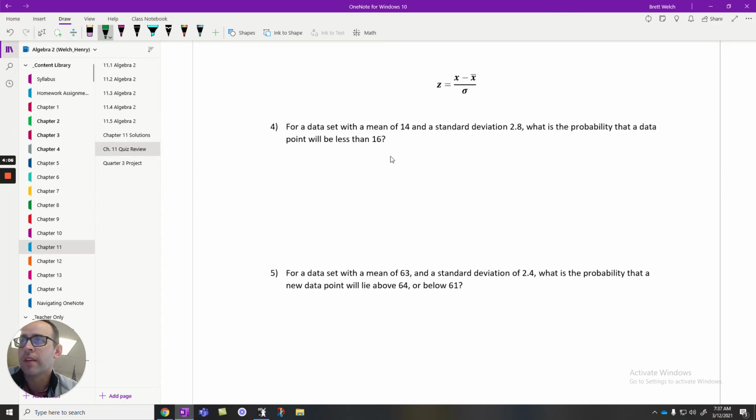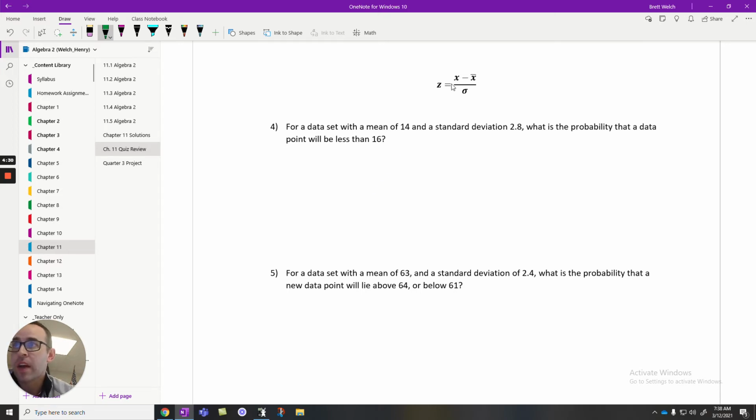Now we're going to work on our data sets, and I am going to have to use the standard normal table that you guys got in class. If you don't quite know how to read it, I'll try to explain it, but this is really more of a hands-on question, and I guess I could send a picture of it up here and we could look at that. Maybe I'll insert a picture at the bottom of this, but you're still going to have to know how to read it.